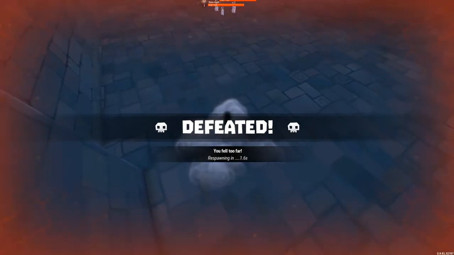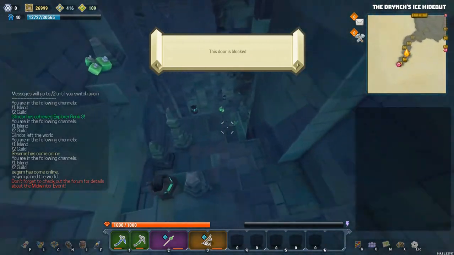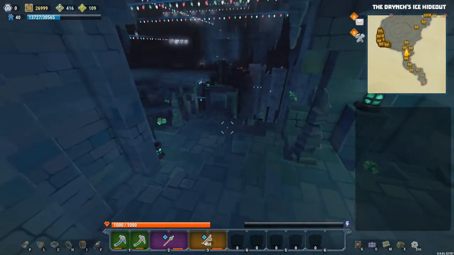It was so close. We actually might be able to make that. So we're going to jump back down there again, hopefully a little slower than that so we don't take any damage, but we should maybe be able to actually make that jump.